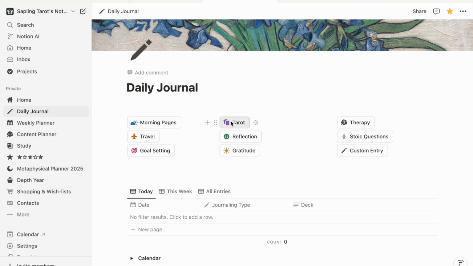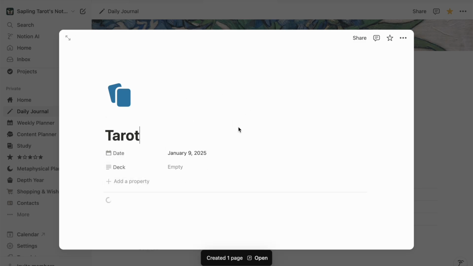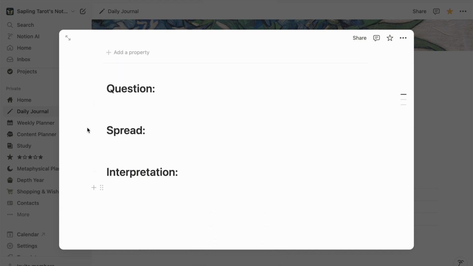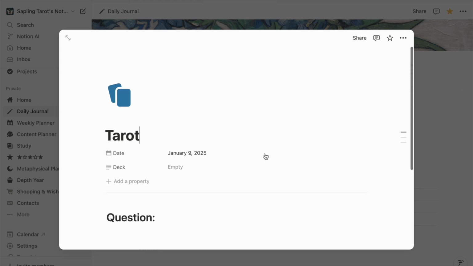So I do a tarot reading, and for whatever reason I want to do it digitally. These are other sorts of journal entries, but I'll click on it and then it has a space for me to put the deck that I'm using, and then the question, spread, and interpretation. It's hardly super in depth, it's hardly groundbreaking.